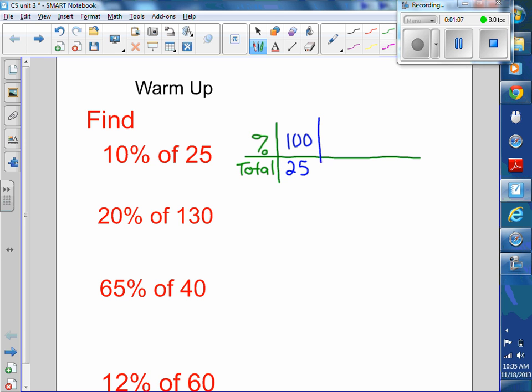Right? So if you understand a ratio table, you could just figure out a way to get from 100 down to the percent that you want. Like down to 10%, I would just have to divide 100 by 10 to get to 10%. Does that make sense? And so that means I would just divide this by 10.